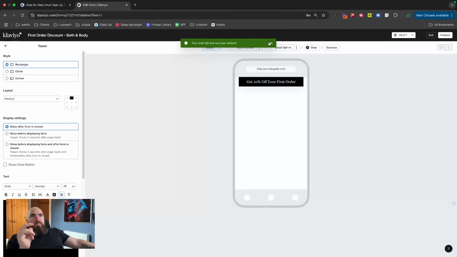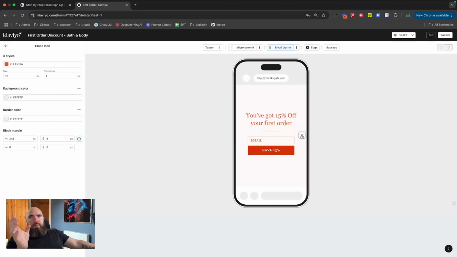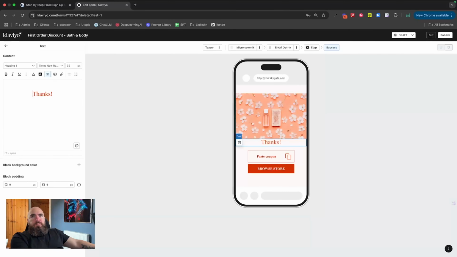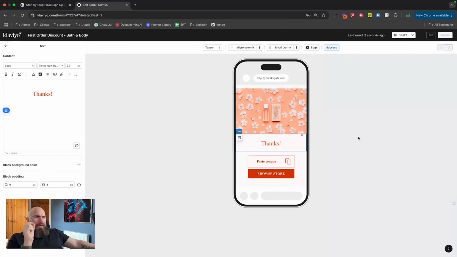I want to go back to the form. So that was a number of different things to consider. The full page micro commit option, big win right now in 2025. Email opt-in area, core message, get rid of as many things. And this is obviously something I don't know how to do, and I don't want to waste your time on the call figuring it out. It'll be an easy fix. And then a straightforward thing from here: just make it look nice. Does this need a bit of extra space? Yeah, that looks better. Does it need a bit of extra space below? Yeah, that looks cool. If I haven't already said this, make sure to test on a number of different devices to make sure that everything looks the way that you want it to look and runs the way that you want it to run.